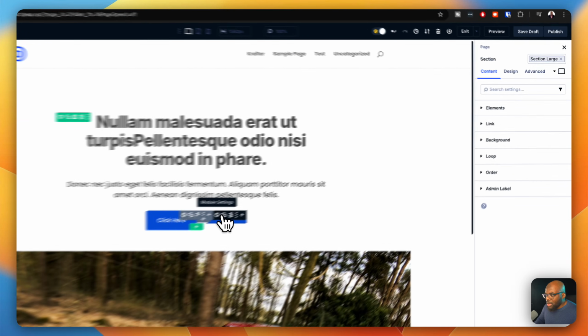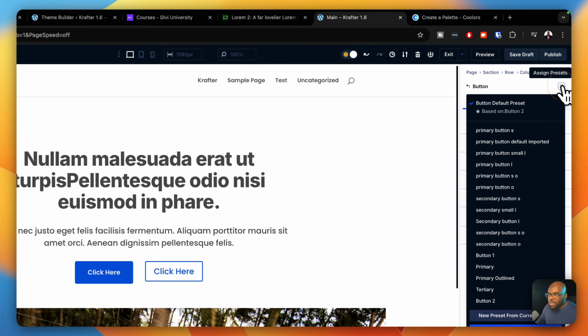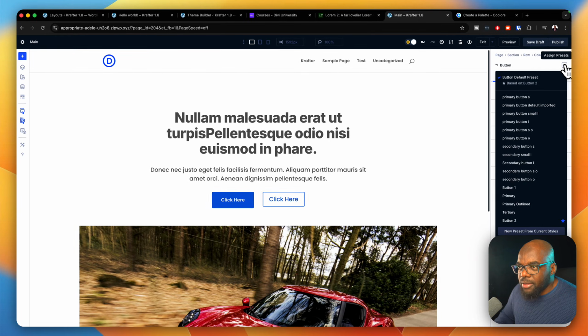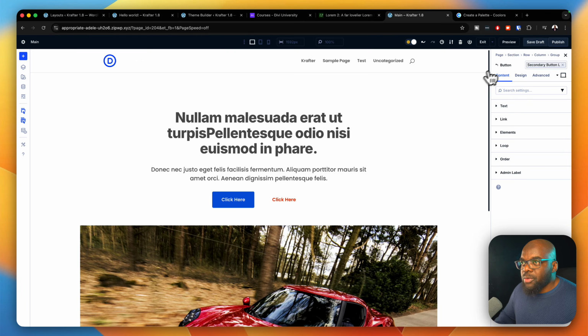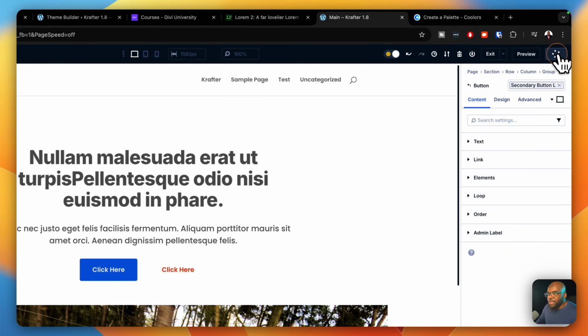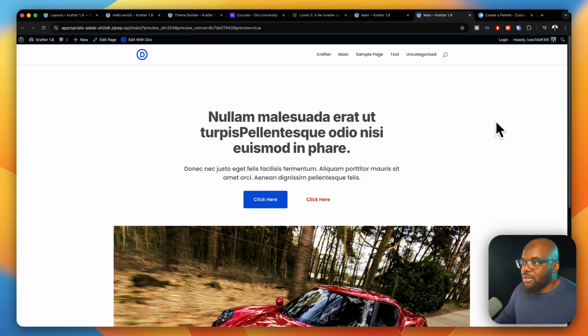Okay. Now for our buttons, we can go in and choose outline. So let's go ahead and choose primary outline. Okay, so now we have our primary outline, or if you want to add a secondary one, that's up to you as well. Okay, so now we have our secondary button. I'm going to go ahead now and hit publish. Next, we're going to do a quick preview. So now we can see that our layout has pretty much worked.